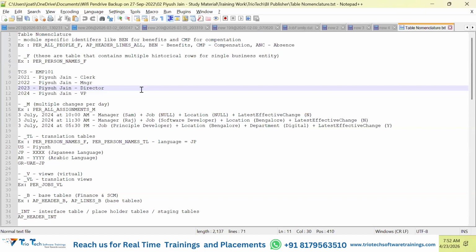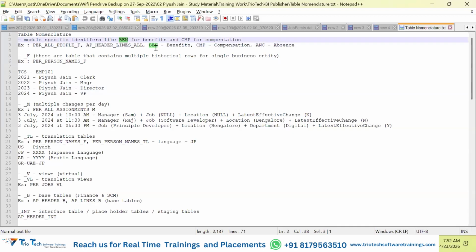Okay. So guys, as we discussed, there are different modules in Fusion, and for each of the modules there are different tables. Generally there is a module-specific start.